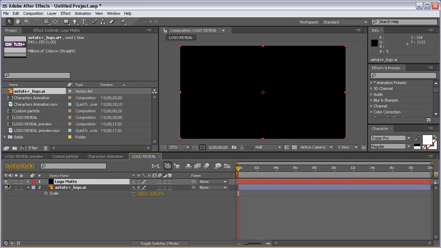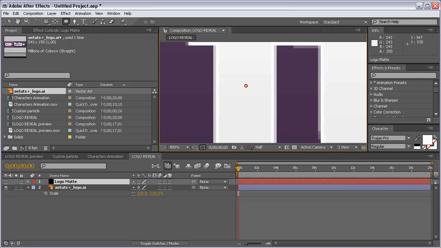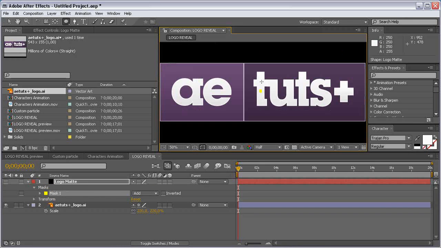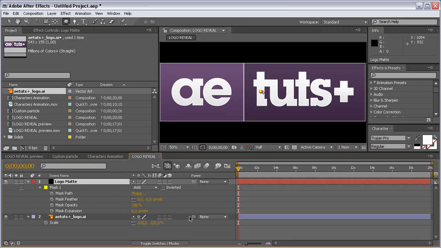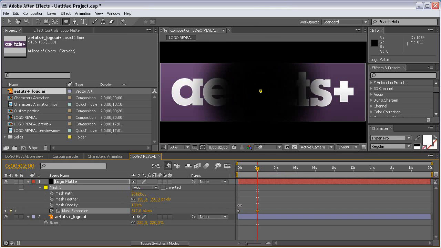So let's turn off this layer, select the ellipse mask tool, zoom in and create just a little circle here, and come to the beginning of the composition, hit MM to review all the mask properties, and set the feather to 150, set a keyframe for mask expansion, and come to the 2-second mark and increase the expansion like so.